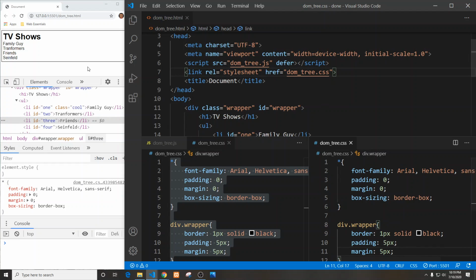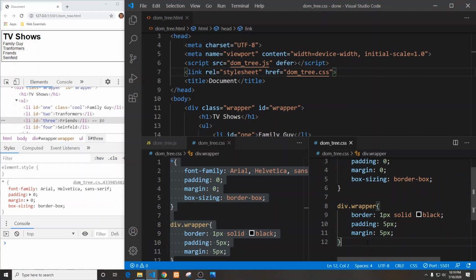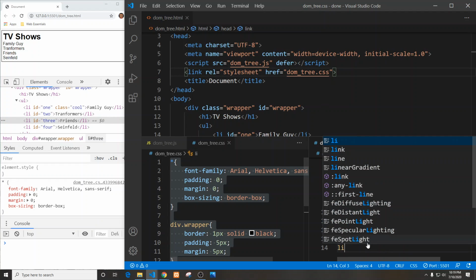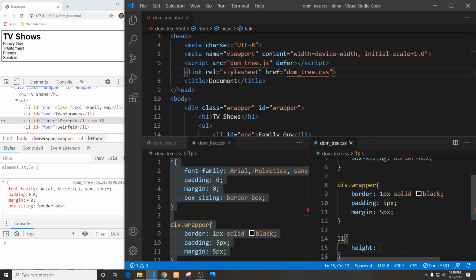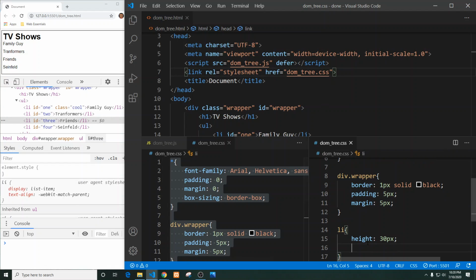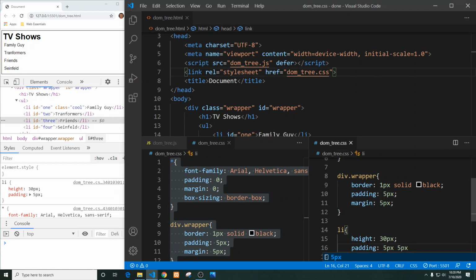All right, and what else are we going to do here? Now let's get to that list item. For the actual list items, we're going to target that with the li. We're going to give them a height of 30 pixels. Good. So notice the change to the left. We're going to add some padding here: 5 pixels on the top, 5 pixels to the right of the list items, 7 pixels on the bottom of each list item, and 5 pixels on the left. We're using the box model on that.